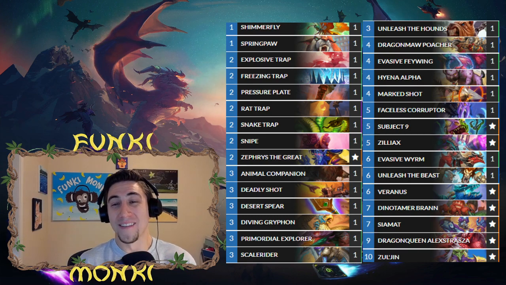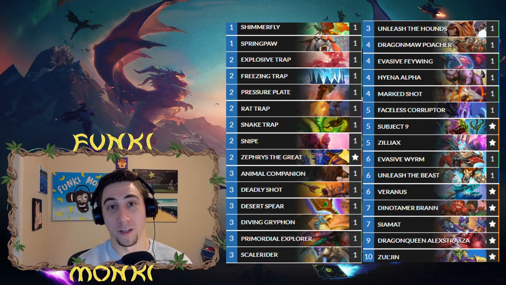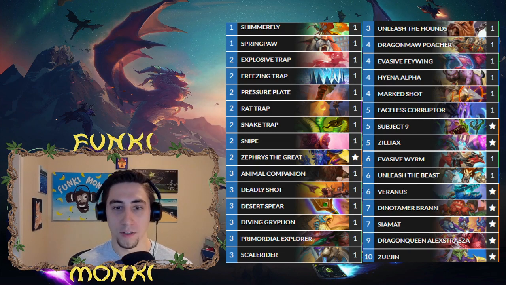Now, one card that I think is going to be absolutely busted, not only in this deck, but just in this expansion overall, is going to be Faceless Corruptor. So it's basically like a neutral Oasis Surger. If any of you guys have played Druid, or against Druid, you know how powerful that can be. There's a lot of targets that you can go ahead and eat with your Faceless Corruptor as well. So you have those cheap Shimmerflies or Spring Paws. You maybe have some snakes from a Snake Trap.